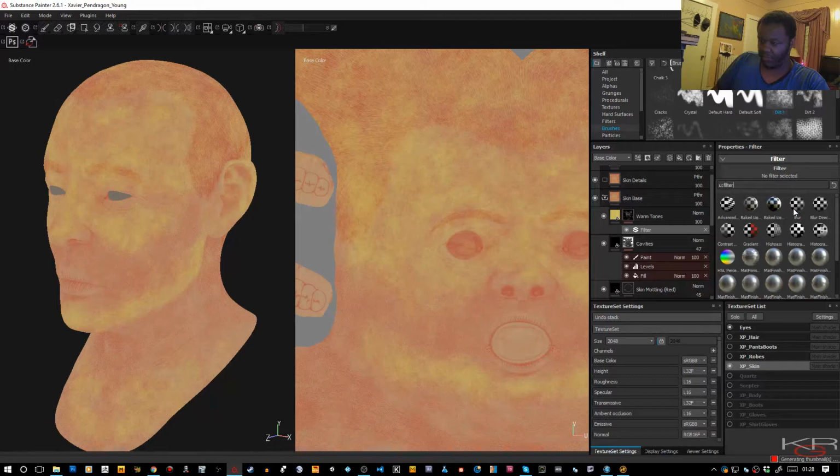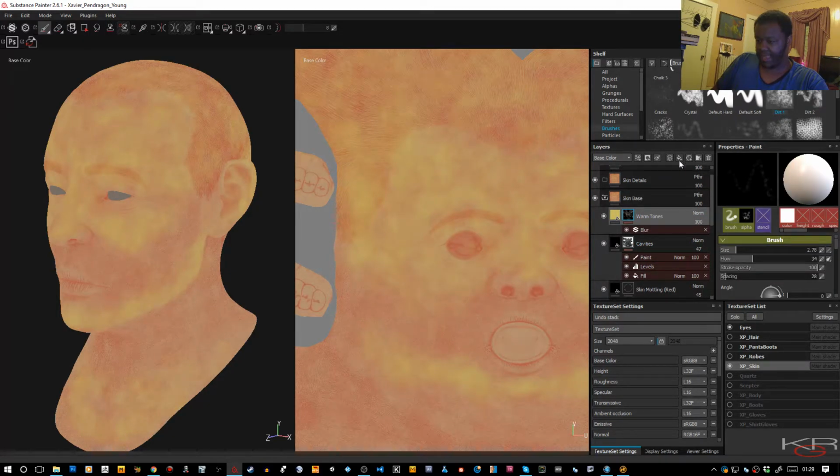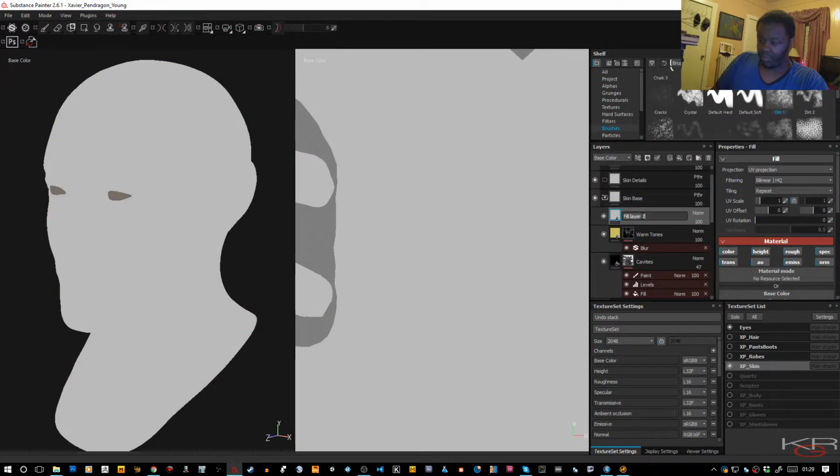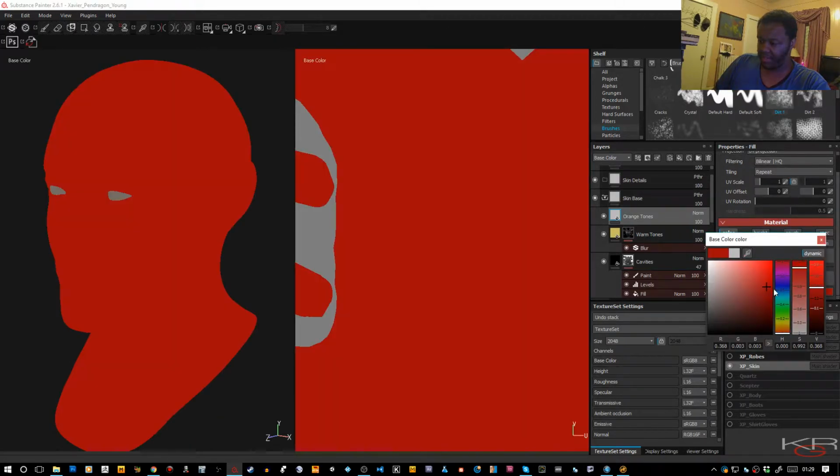and I'm gonna add a blur filter on top of this and lower the intensity of it. It's very painter-like. So next up, I'm gonna go ahead and add some orange tones in the skin. Basically, I don't do this in one layer of red or yellow. I build in my layers. In fact, you saw a lot of my other videos on the skin. I would usually build the layers up repeatedly to reach a desired effect.